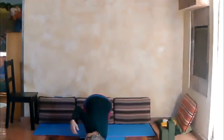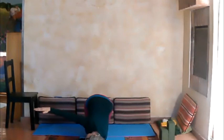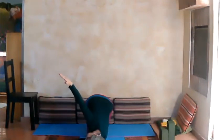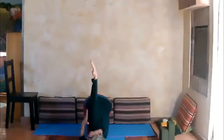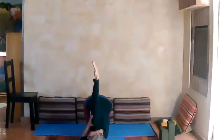And then take your left arm out for a moment, parallel to the floor. Palm is facing the floor, thumb is toward you. And then gently begin to lift the left arm up toward the ceiling. Press into the feet, press into the legs. Now, go ahead and bend the right elbow and place the right hand on your left shoulder and stabilize it.